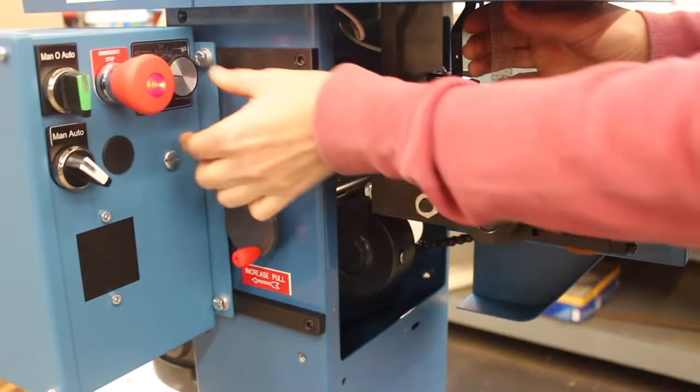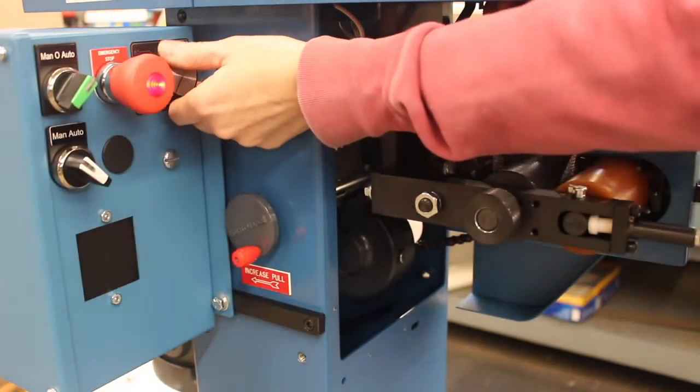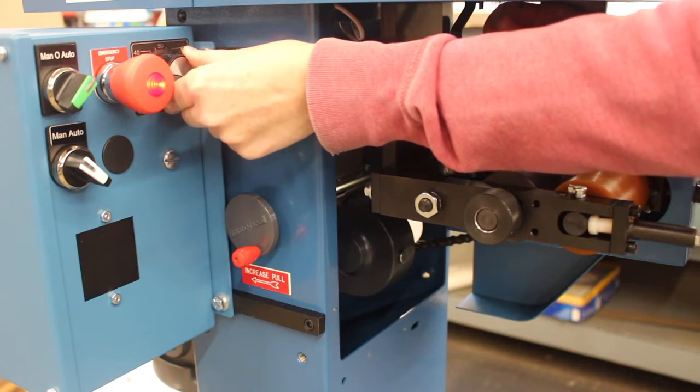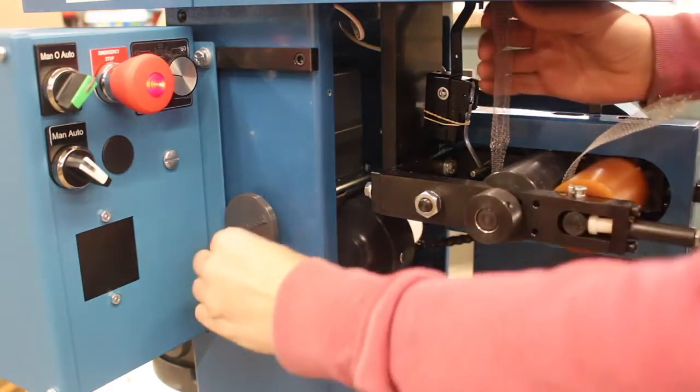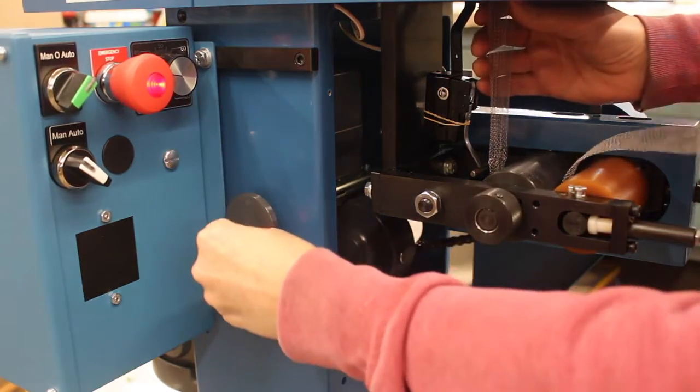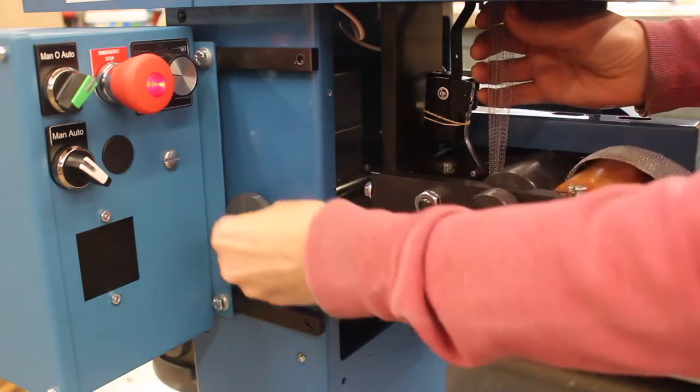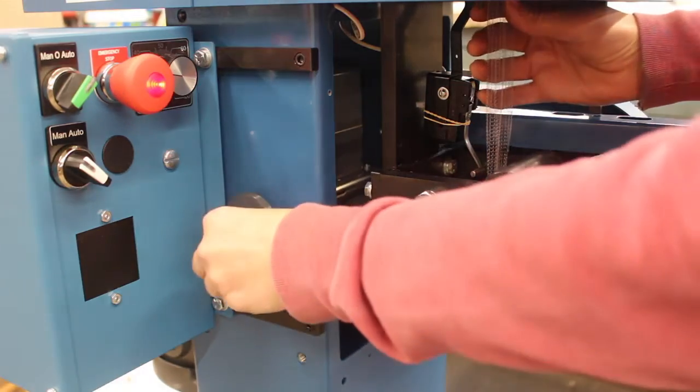It's important to note that excessive pull will cause rips or tears in the knitted wire, whereas too little pull will cause the knitted mesh to clog at the surface of the cylinder. Refer to your operating manual for the recommended takedown speed setting for your wire. Depending on the stitch length setting, you may need to adjust the takedown speed.